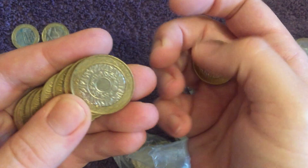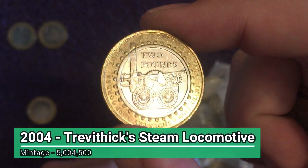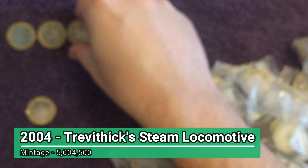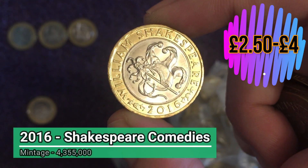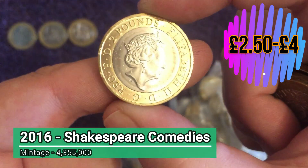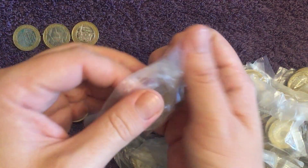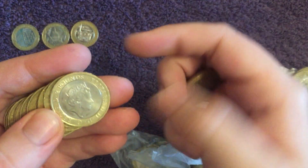We're yet to find the flag error on the Navy Centenary. There's Trevithick's Steam Locomotive — another fairly common one, but it's a cool design. And a Shakespeare Comedies as well. These are much more prevalent up north and up in Scotland, so a Glasgow bag is to be expected, I guess. I still get happy finding these even though the mintage is pretty high. We still keep them and still consider them above face value — for now, that might change.